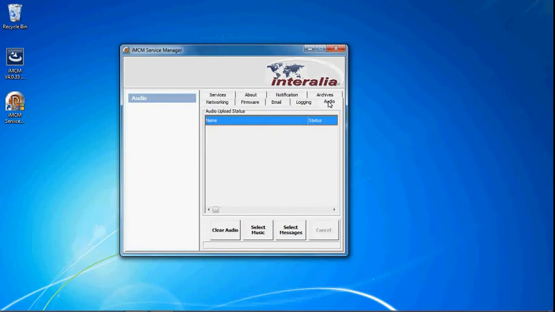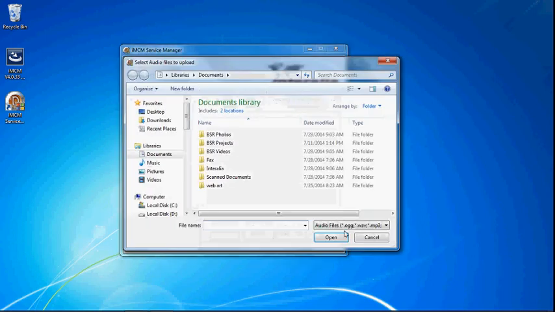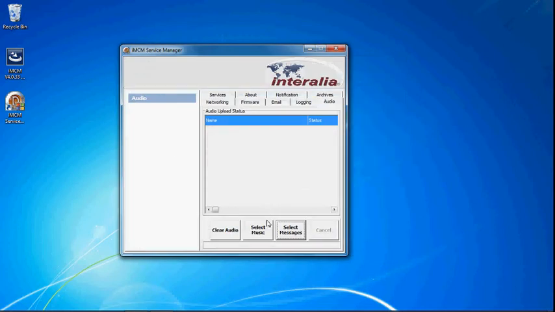The audio tab is used to send audio into the server or upload audio into the server. You can select music files or message files. The system accepts a wide variety of audio file types: MP3, WMA, WAV, OGG. You'll also have another opportunity to upload audio through the web interface as well. This type of upload interface is ideal for uploading many files at a time. So if you have a large audio library you want to upload, this is the best mechanism to do so.